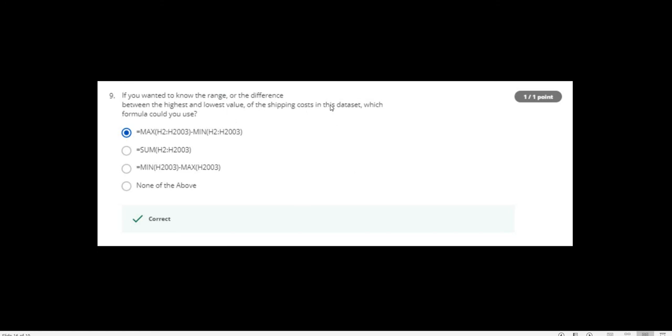of the shipping cost in this dataset, which formula would you use? So for maximum and minimum difference, we can use max minus min. So here the answer will be equals to max of the range minus min of the range.